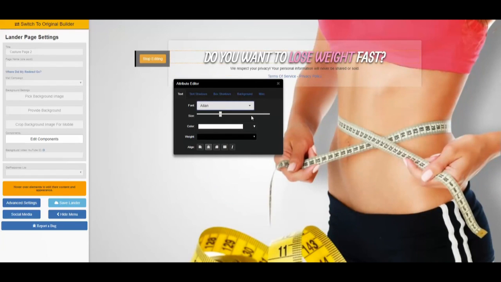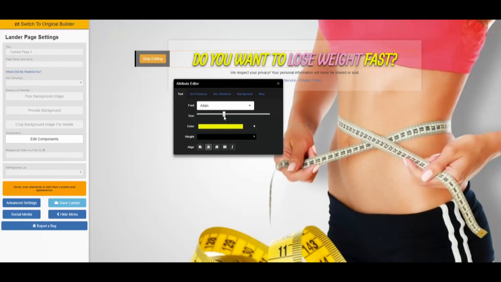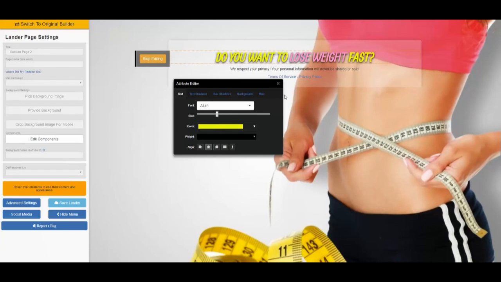The other thing you can do is, let's say I wanted to change the color. Let's say I didn't want this white here. Let's say I wanted it yellow like this measuring tape. Well, you could drop down in our color box. We have every color under the rainbow. And then once you select it, you put a little dot in there and you could drag it around and choose millions of different colors. So let's say I wanted that yellow. I hit choose and that changes. I can also change the size really easy. I could just drag this up, make it bigger, make it smaller. Very, very easy to do.